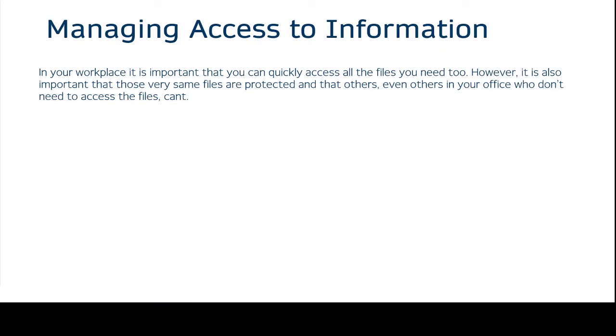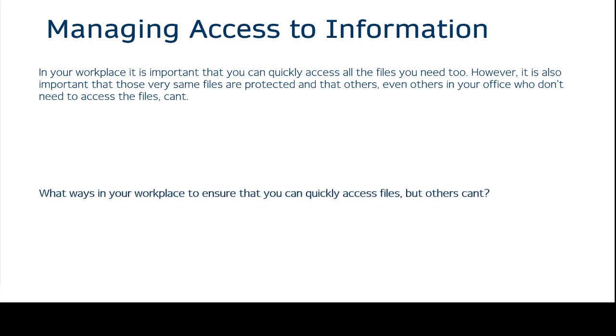Again, always remember I'm talking about this in vague terms to give you ideas of what the criteria is looking for, but when you're writing about this, make sure it's very relevant to your role. So, managing access to information in your workplace: it is important that you can quickly access all of the files that you need to. However, it is also important that those very same files are protected, and that others, even others in your office who don't need access to those files, can't. So how is it set up so that that is the case?